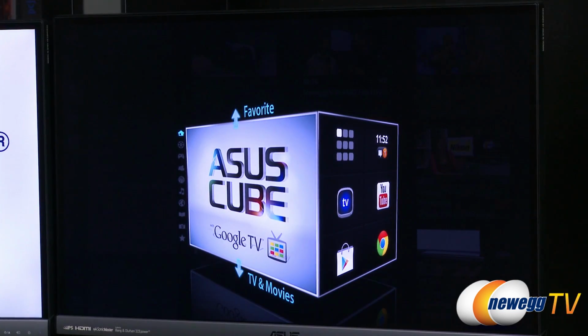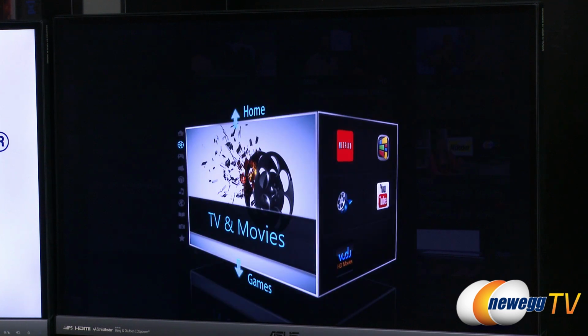So here we have the Asus Cube with Google TV interface, and what we've really done is we actually went in and specially designed a different UI. What's really unique about it is you actually get the different categories of product that you see right there on the left side. So you'll have your little home button and the different icons. You can either click through them or scroll through them. So let me just scroll through them so you kind of see what your available options are in terms of organizing your apps. Okay. So we have TV and movie, so you can put all your favorite TV and movie apps.